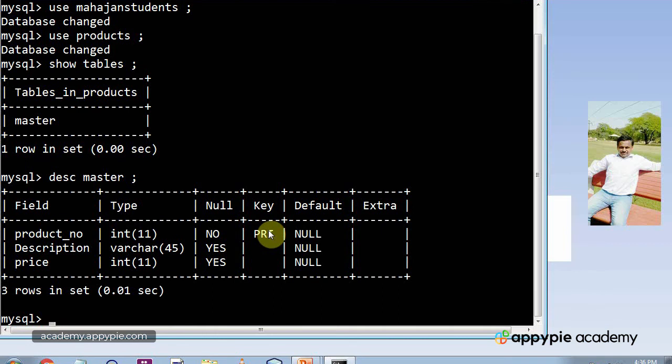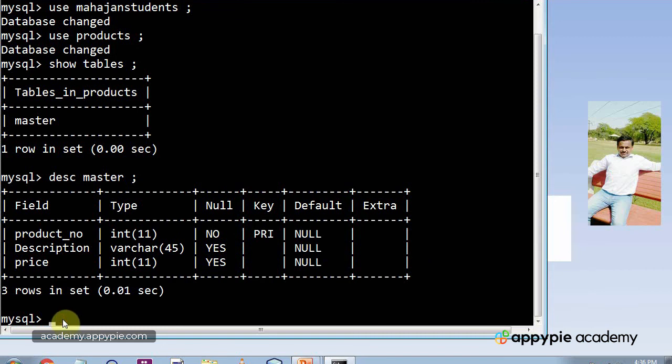As you might be remembering, at the time of creating this table, I had declared this product underscore NO primary key. Okay, so this is description, and varchar 45 means maximum number of characters can be given as 45. Price is again INT. So this is the structure, and which can be called description of the table.